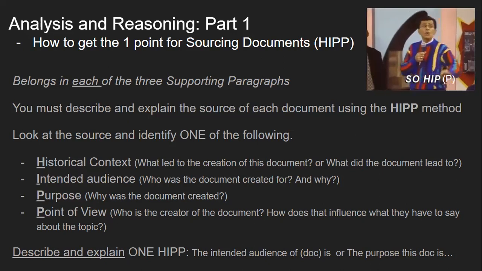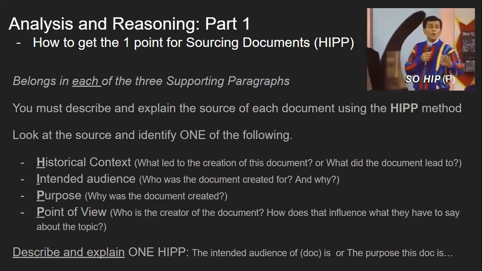So once you've described a document, explain how it supports your thesis, and source that document or HIPP to that document, then you can move on to the next document. And then for that document, you describe, explain how it supports your thesis, and then you HIPP it. And then if you have another document, you do it again.